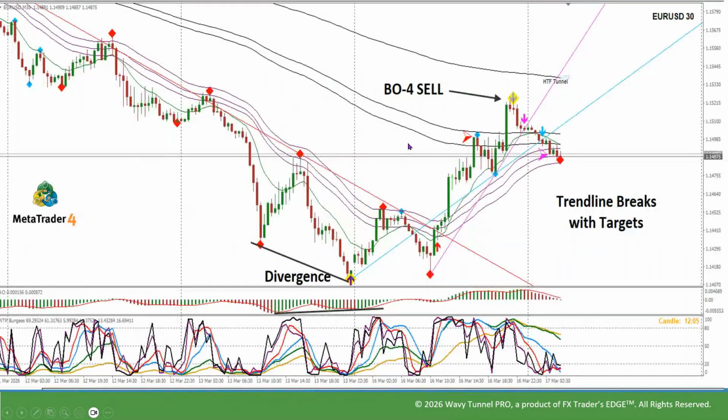So just to show you what else you can do with these setups is we have automatic trend lines that are drawn. This is MT4. So I'm just pointing out the divergence here. And then we have an automatic trend line break. You get the up arrow. And this is where the profit target is. I mean, the profit target just automatically shows up. It's something that we programmed, and we teach you what to look for. And then we have our breakout 4 sell trade here with trend line breaks, okay, at the same time. So this is trend line breaks with targets on our MT4 platform.